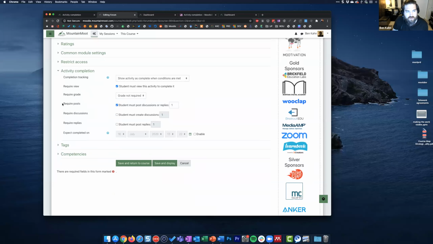But here you can see that we have the options that we probably do care about, which is require posts, discussions, or replies. For the terminology they're using here, I would say a post or a reply and a discussion both count as a post, if that makes sense. So if you just want a student to go in and make some amount of contributions to the forum, and you don't care whether they're making their own original thread or a reply, and you don't want to distinguish between those, you can just set this to say, I just want you to participate 3 times. As soon as they participate 3 times, it's marked complete.